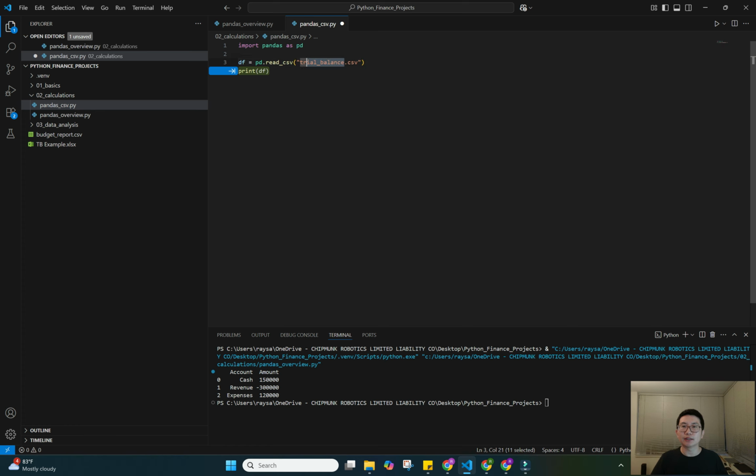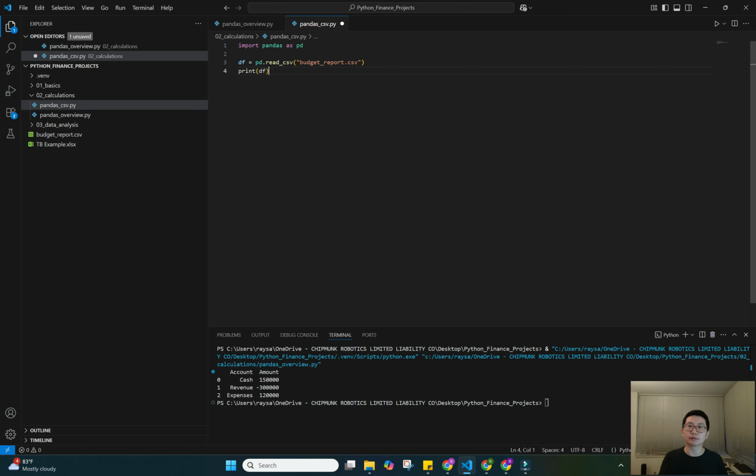And here I just need to put in the actual file name within the folder, which is budget_report.csv, right? With all this, if we run the code, Python would create a data frame variable after reading the CSV data in.